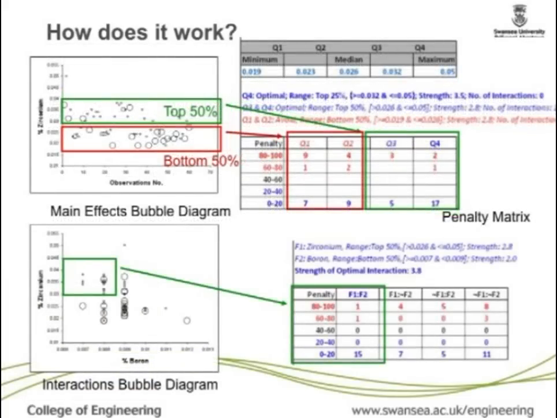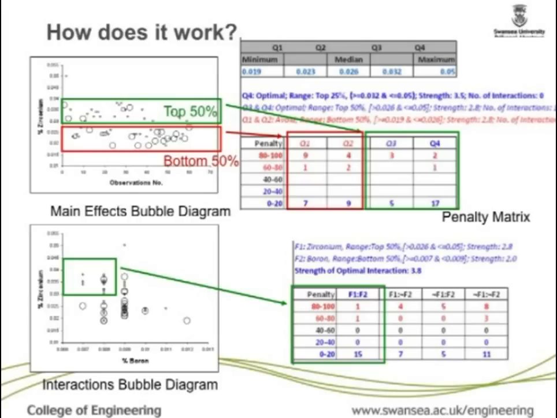We can now go one step further, because we're already in defiance mode. So we don't have to agree on the interactions as defined by Six Sigma. We have to look at interactions as what we perceive on the shop floor. Now, if you're in this bubble diagram phase, then replace this axis and get zirconium here and boron on this side. And all these penalty values will be transformed, because remember, each point on the scatter diagram has a penalty value. And therefore, the scatter diagram just becomes a bubble diagram.